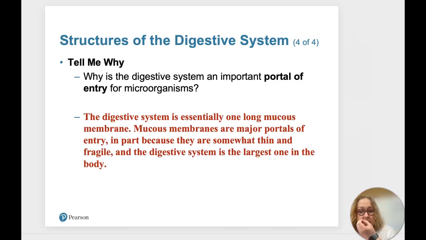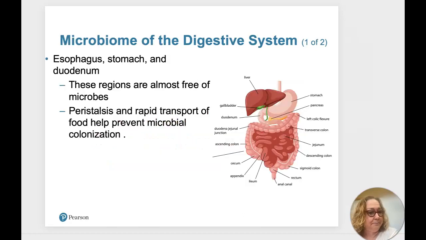Your digestive system, that tube that we talked about, is one gigantic mucous membrane. And mucous membranes are a major portal of entry. So you have your nose that inhales things, bacteria, all kinds of things. You have your mouth that breathes in and inhales things, right? So this is like the main portal for bacteria into your body. You have your teeth, where bacteria grow, and they can get into your digestive system and even into your heart, as we talked about in the last one. So this is a pretty important way in which bacteria enter your body.